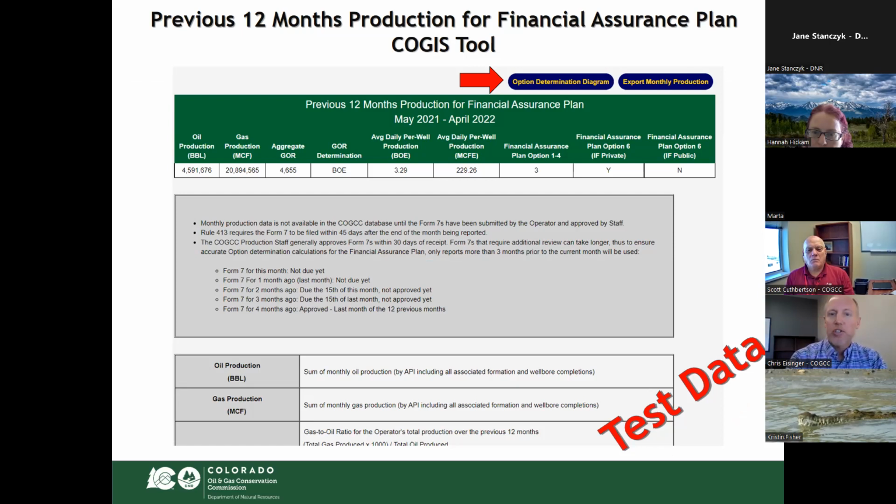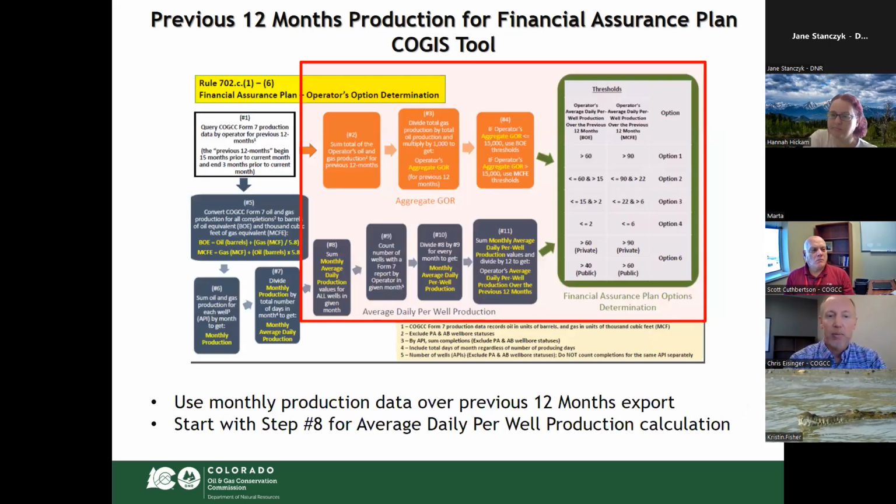And you can use that in combination with the calculation diagram that we put together several months ago. If you start with step number 8 in this and follow it through using that monthly production export, you should be able to recreate exactly the values that you see in the Form 3. So hopefully that will be a useful tool.